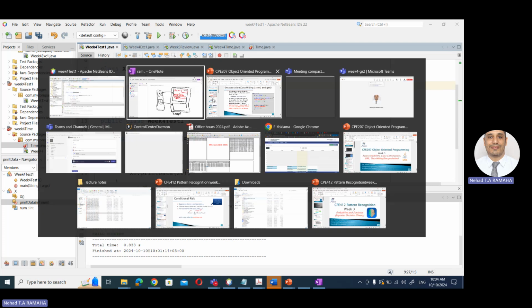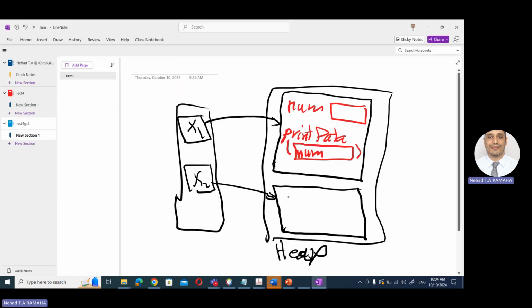And this one is the same: we have num and print data, and it has its own variable num for print data.